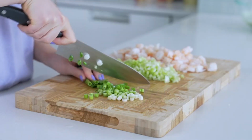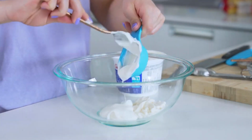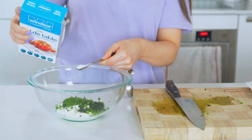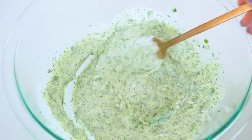Super simple. Once the chopping is out of the way, mix together 1/3 cup of light mayo, 1/4 cup of sour cream, 1 tablespoon of lemon juice, the fresh dill and chives, 3/4 teaspoon of salt, and 1/4 teaspoon of pepper in a large bowl. Stir that all together, then add in 1 pound of cooked shrimp.